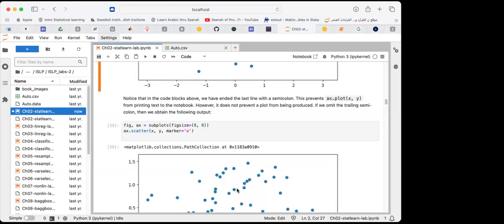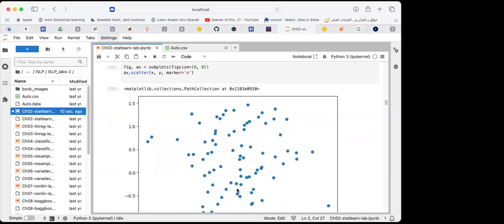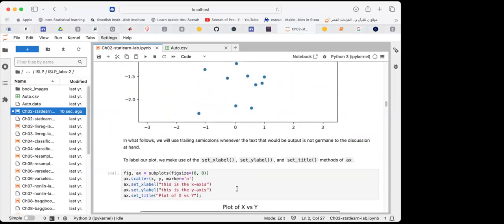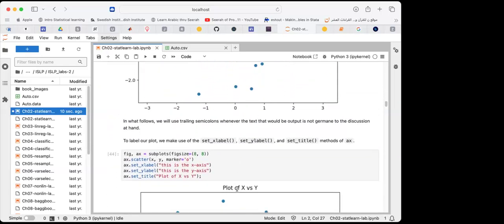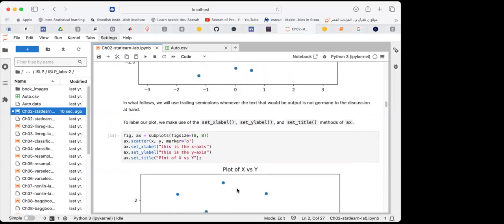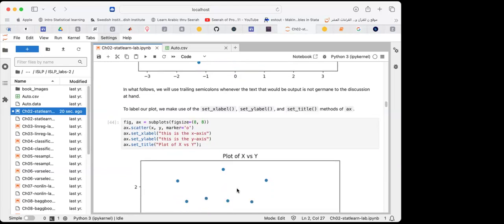So basically, we could do a lot of plots using this. Also, with Matplotlib, all the key outputs, like the X label and the Y label, are all objects.